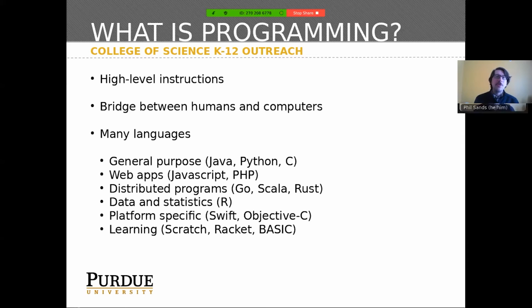And then lastly, if you just want to teach, which is I think what most of us want to do, and you're not so worried about them building the next great tool or the next great app, you can use some of these computer programming languages that were designed specifically for learning how to program. And those include things like Scratch or Racket or BASIC. I learned BASIC when I was much younger, and it still exists, so you can do that. But Scratch is a great tool, and we're going to use that in one of the sessions that I have planned out for you.